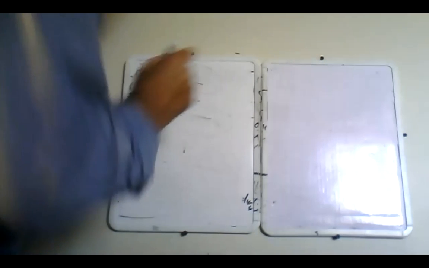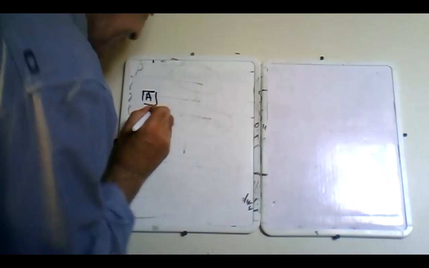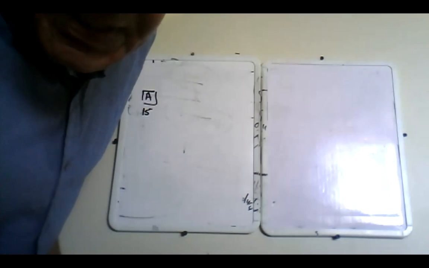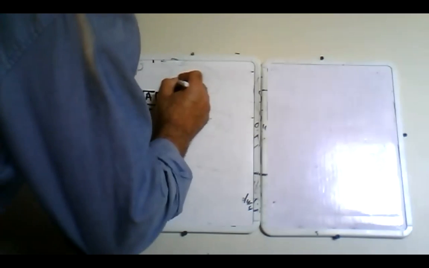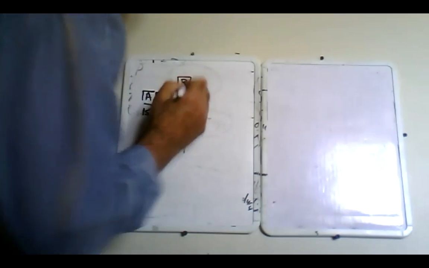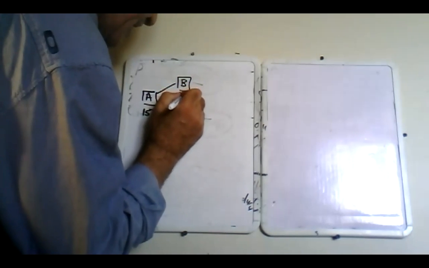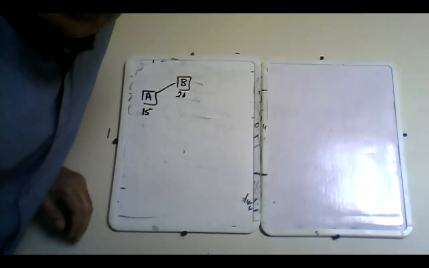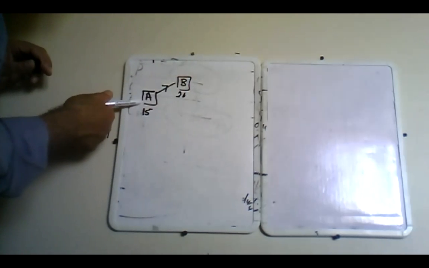So I have first stage A, 15 seconds, then I will draw A like this and write 15 seconds. Then I have after this B, 26 seconds, and before it is A. Here is B. B stage is 26 seconds, preceded by stage A.